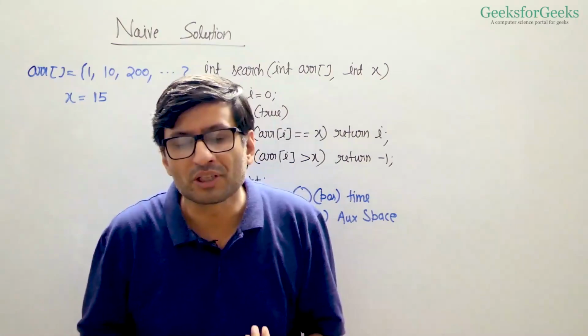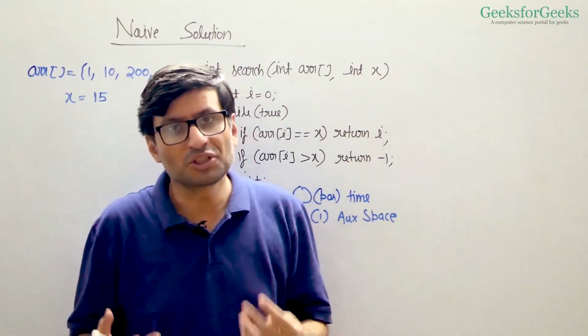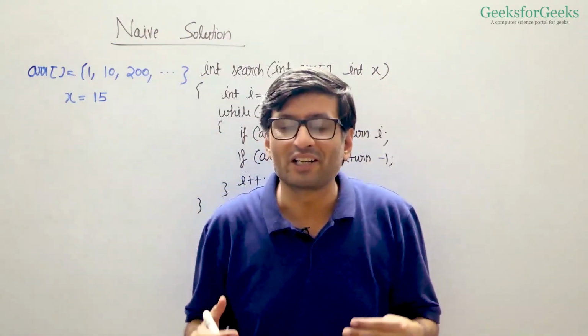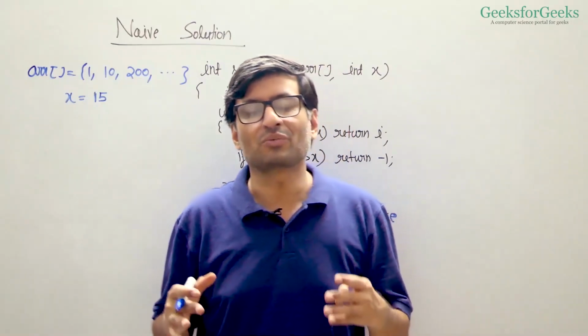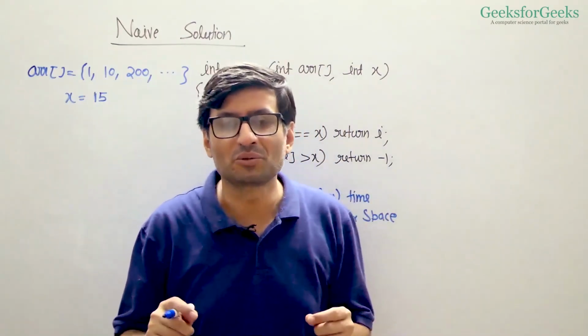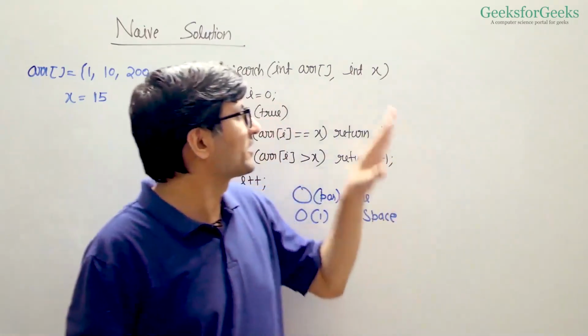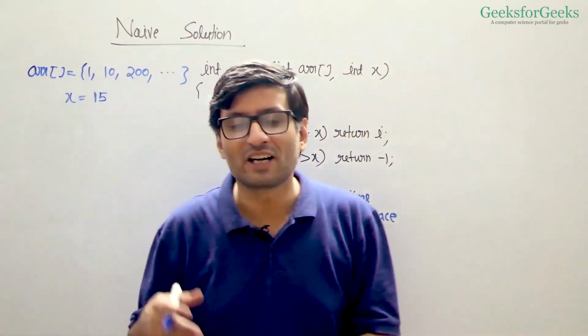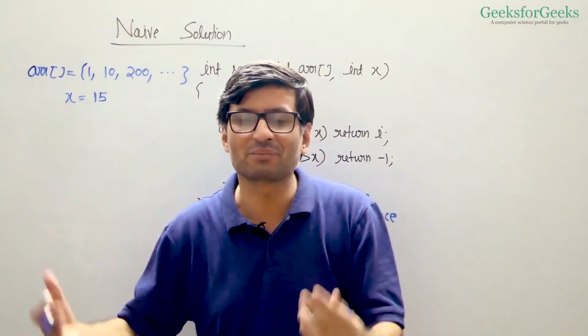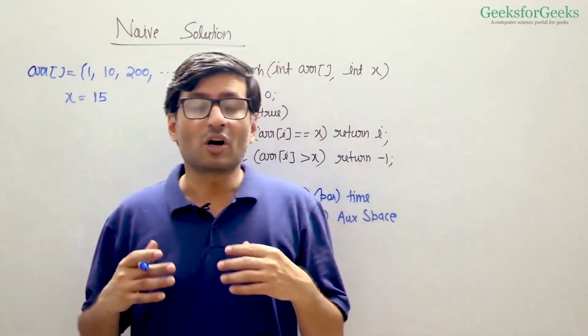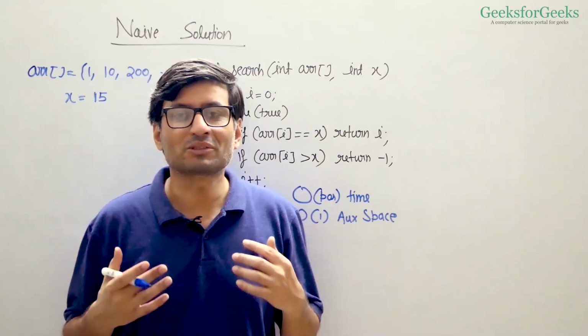Now think of a solution that works in big O of log of position. You can't directly apply binary search because when you do binary search, you need to do low plus high by 2 and you don't have high here, right? You don't know the array size. Even if you know the array size, high is really big. Somebody would set up the question this way. So how would you solve the problem? And this is where this becomes tricky.